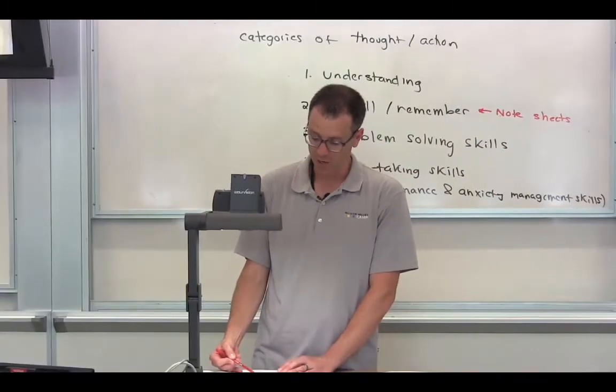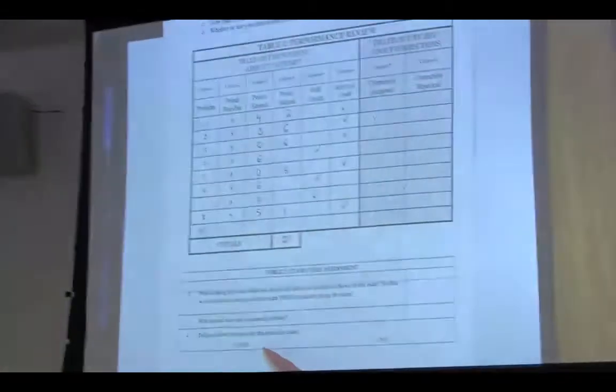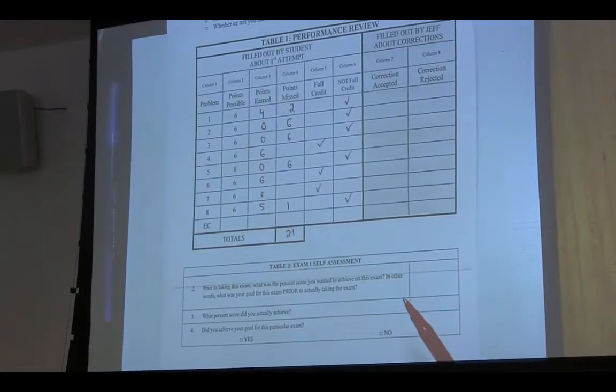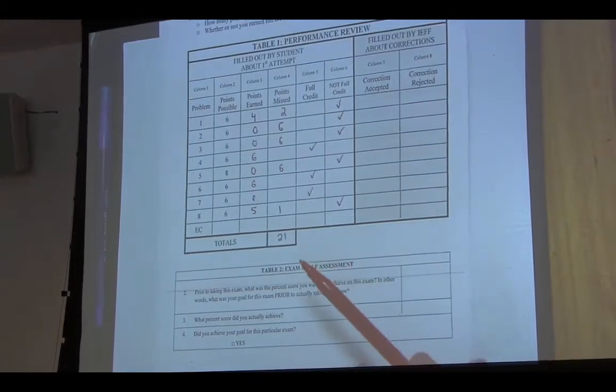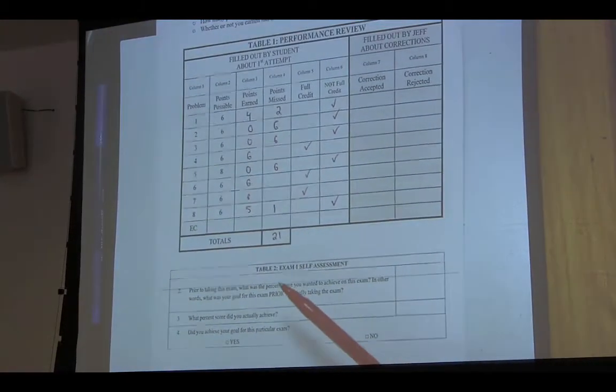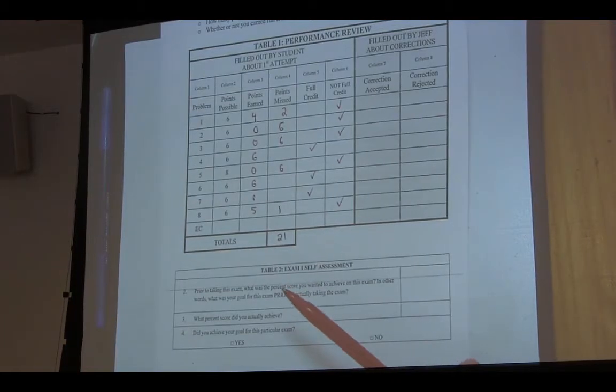What was the percent score that you actually achieved? Did you achieve your particular goal? So please fill that out. And the whole idea here is just to keep yourself honest. You know, if you set a goal and you achieved it, that's good information. If you set a goal and you didn't achieve it, that's also very useful information.